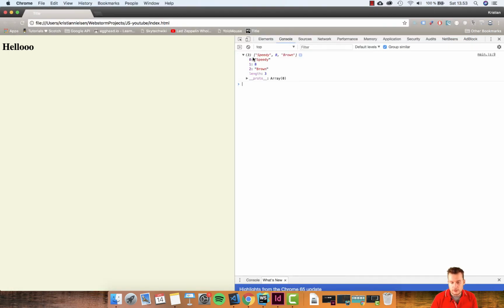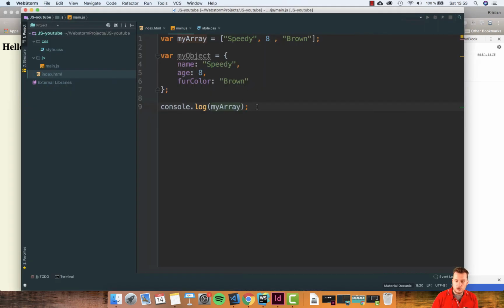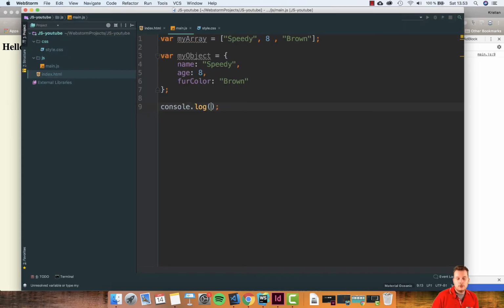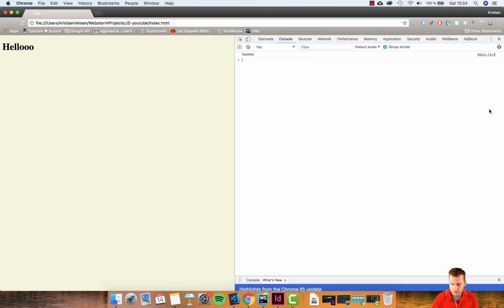So now it just prints out the information speedy, 8, and brown, and 0, 1, 2, right? So the number, or where it's being placed, if we wanted to call it. So if we wanted to call only the name, speedy, cool. So let's try with the object instead, my object. And we want to print out just the entire object. That's the first part, like we did before. So we have name, speedy, age, and so on. Let's expand this so we can see it a little bit more. So instead of 0, 1, 2, we have a property name attached to it instead.